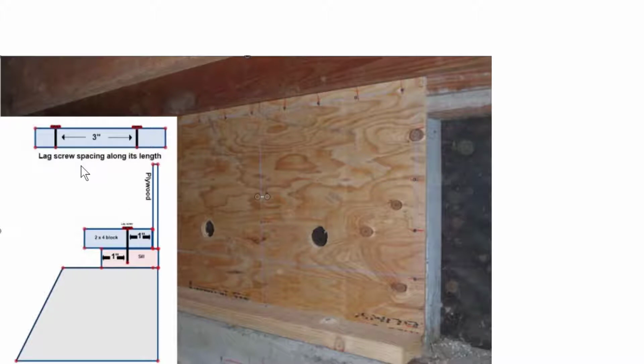It's just like we show right here in this drawing. The lag screw spacing along its length. This is its length right here. And it'll be 3 inches. Here's a lag, and it's got to be at least 3 inches and no less than that. Otherwise, they're worried about splitting.